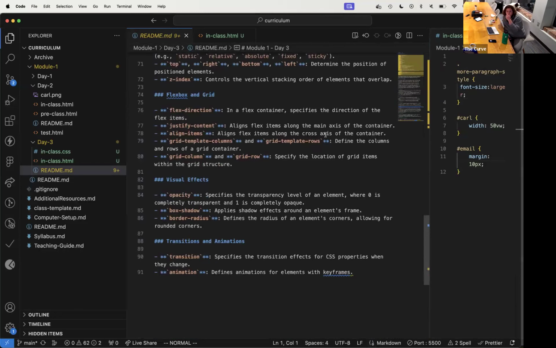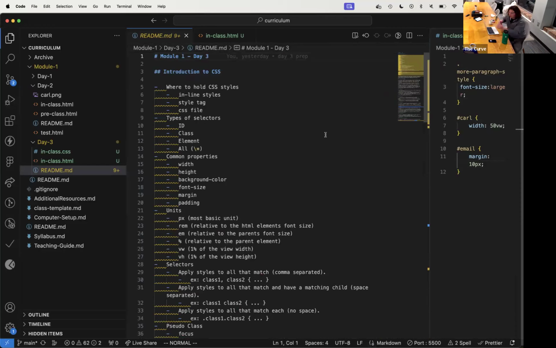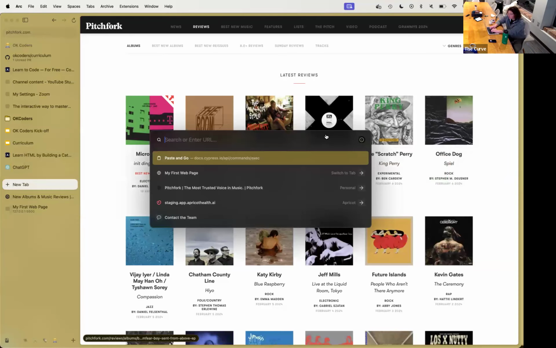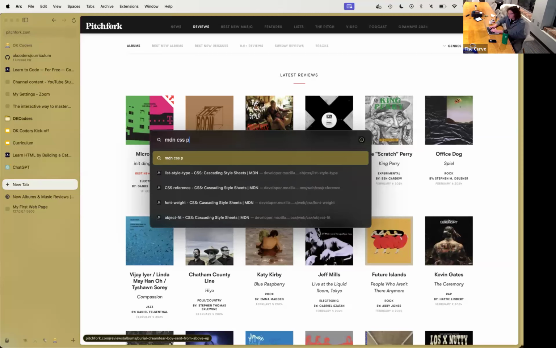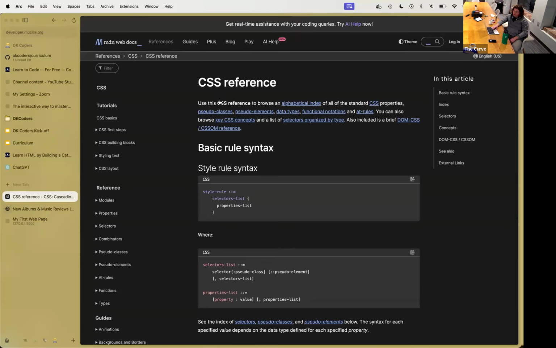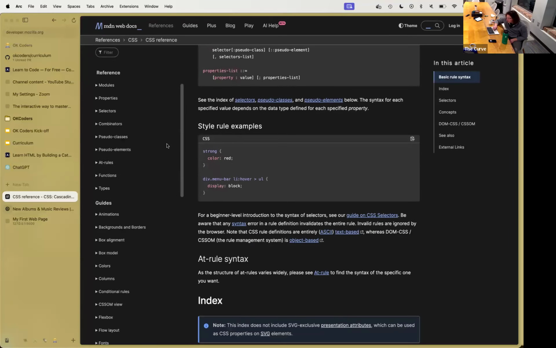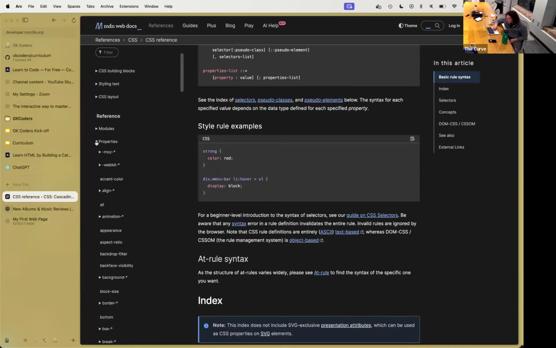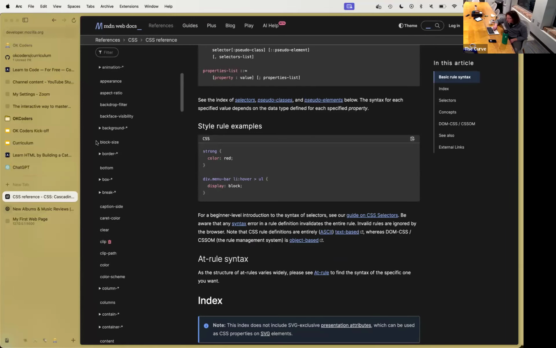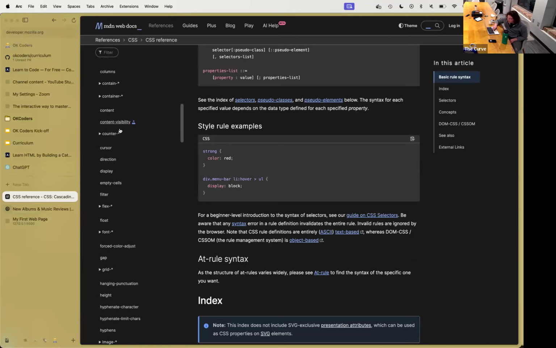And then the Mozilla documentation has all of them if for some reason you wanted to look at all of them. So we can do MDN CSS properties, and we get this reference. And we can look at all the properties that are allowed, right?